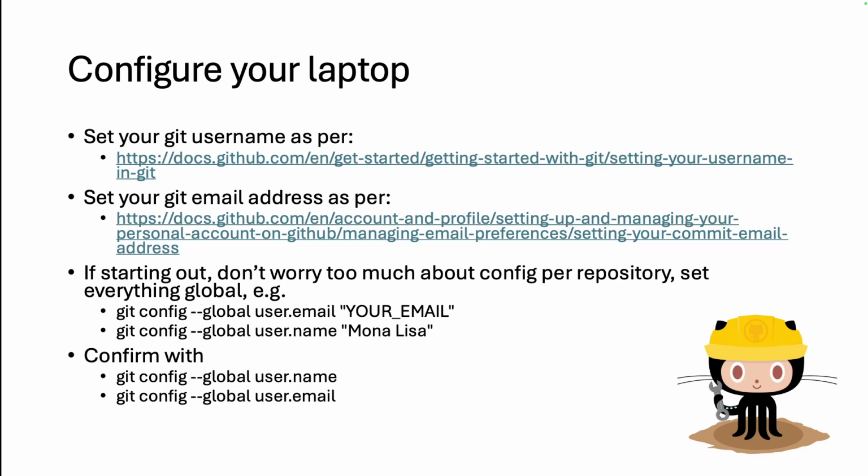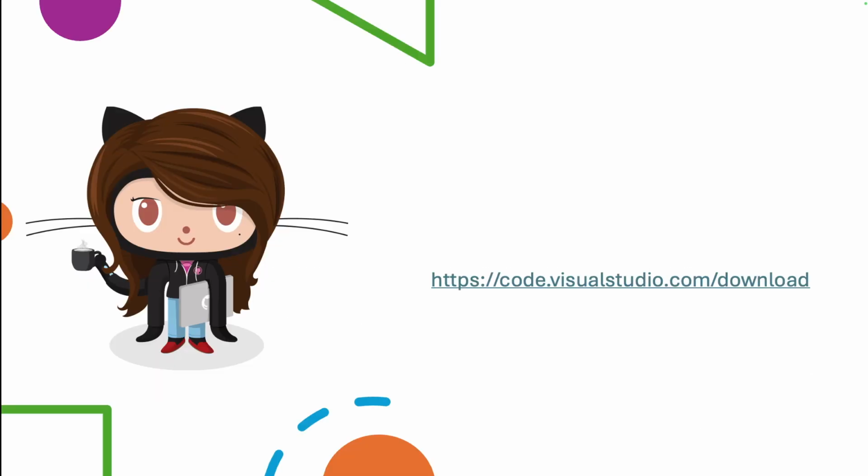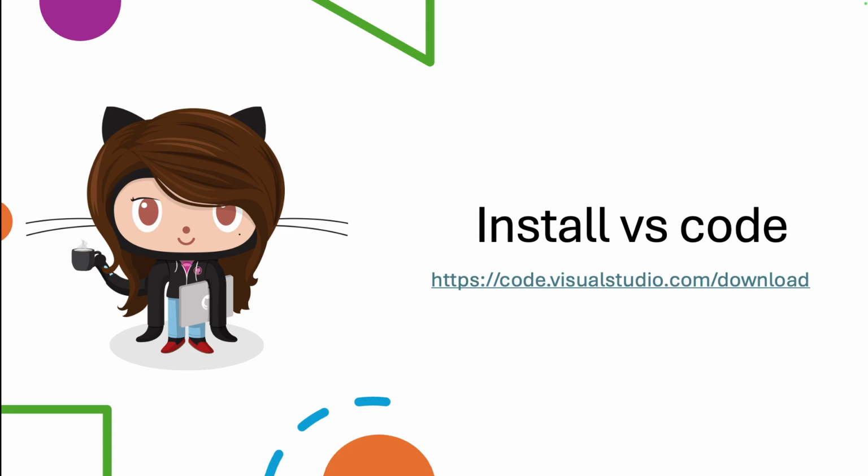It's worth reading what's there. Some of it might confuse you, but feel free to gloss over the confusion. But you should at the end of it come out with, okay, I need to run git config --global user.name, and git config --global user.email. And these are the names and emails that appear on your commits. And you can confirm them with the bottom two commands to just print them back out to you. So hopefully that's your laptop now set up.